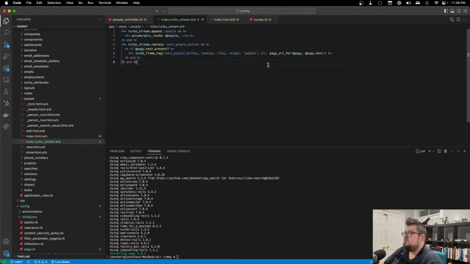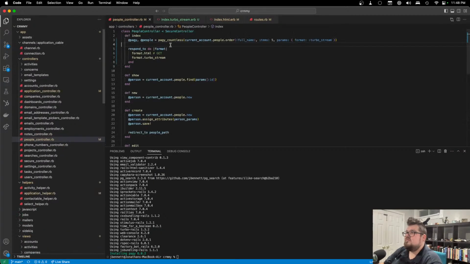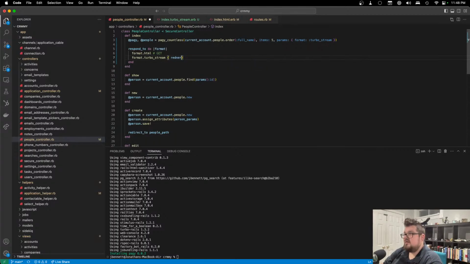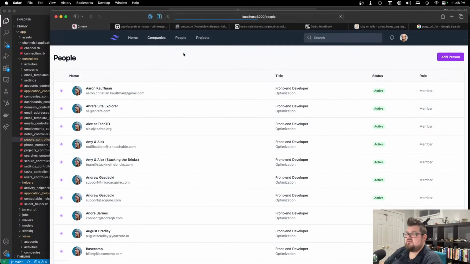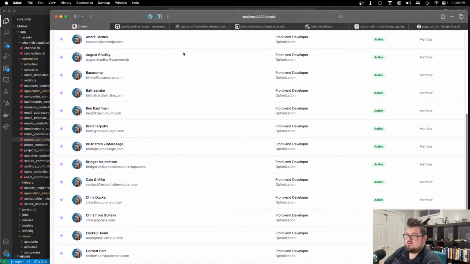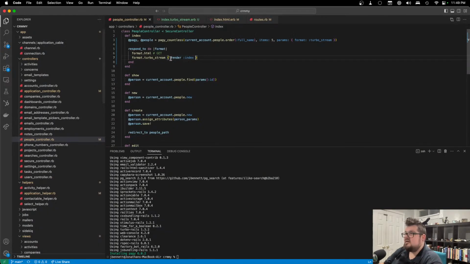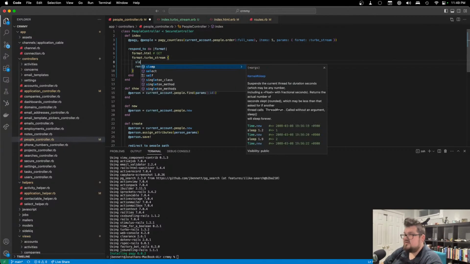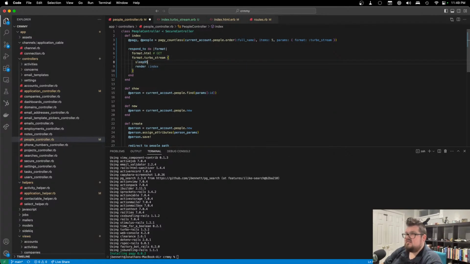And what we can do for the funsies is let's just in here do a render index. So this should change nothing. Yep, we're still good. And on here, we're going to do a sleep, just so we can see what it's doing.